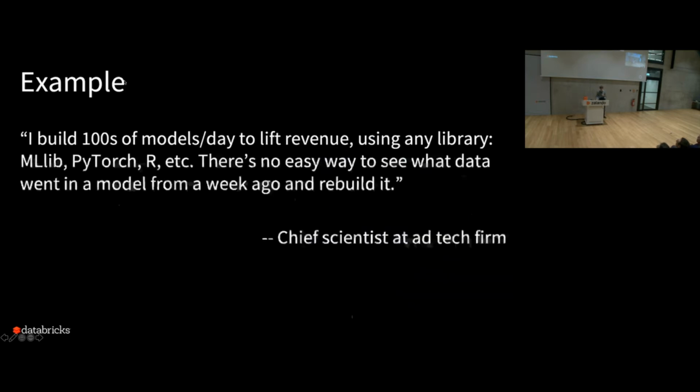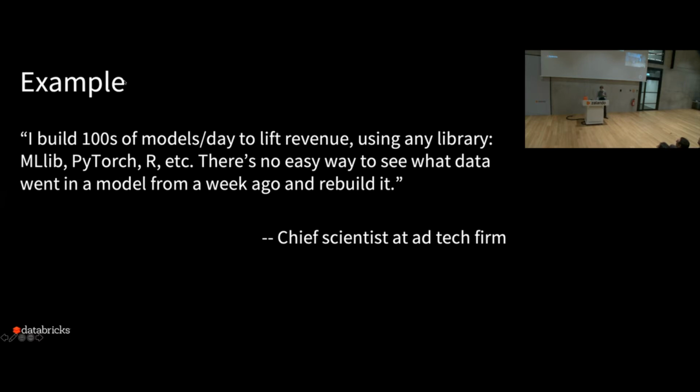So just as some examples of the issues that come up, this one here is an ad tech firm. So this is a company that's primarily, it's make or break for them how well they can bid on ads. And this is the chief scientist. So they say, I build hundreds of models per day to increase revenue using any machine learning library, MLlib, PyTorch, R, whatever it is. If there's a new promising model, we want to try it. And unfortunately, there's no easy way to see what data went into a model from a few weeks ago and rebuild it. So that's a big pain point.